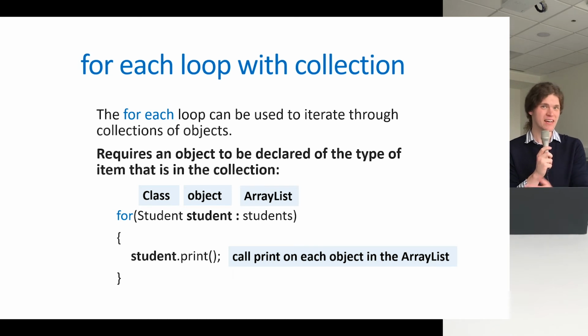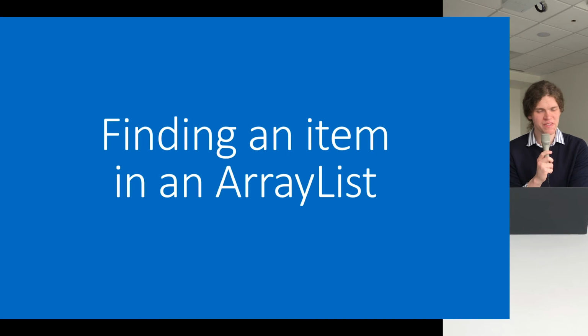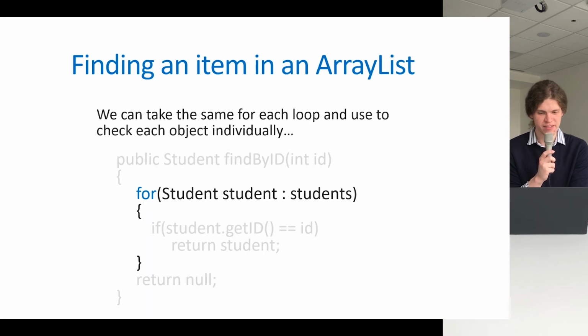So printing out the items in order, again, isn't too difficult once we've got a handle on how to use a for each loop and how to create a collection. There we go, there's our annotations, as we said. And let's move on to something a little bit more taxing now. Let's look at how we might find an item in an array list. So we could take the for each loop that we had for printing them, because essentially we look at one at a time and we can find something to compare.